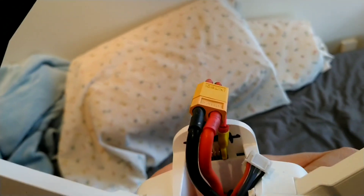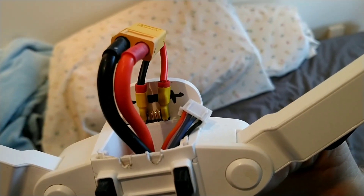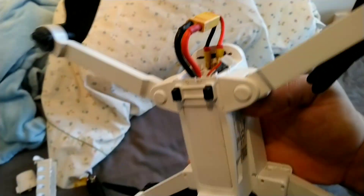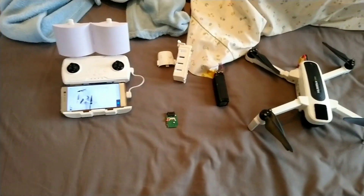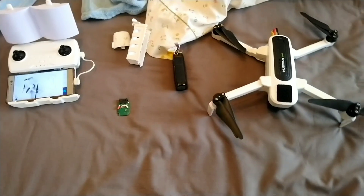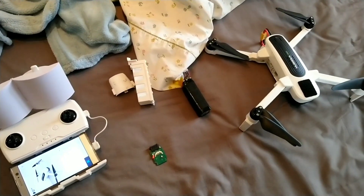You can see plus is outside right and negative is outside left — the two outer pins. Just make sure the contacts in the middle do not touch. I put shrink wrap on both sides of mine. Very, very simple to do. And yes, it does read voltage. I went for my first flight, didn't get any warnings. The battery meter worked just fine on the app — it counted down, started at 100 and went all the way down to 30%. I got almost 12 minutes of flight and landed at 30%. I probably could have pushed it more, but I use these drone batteries for other things.